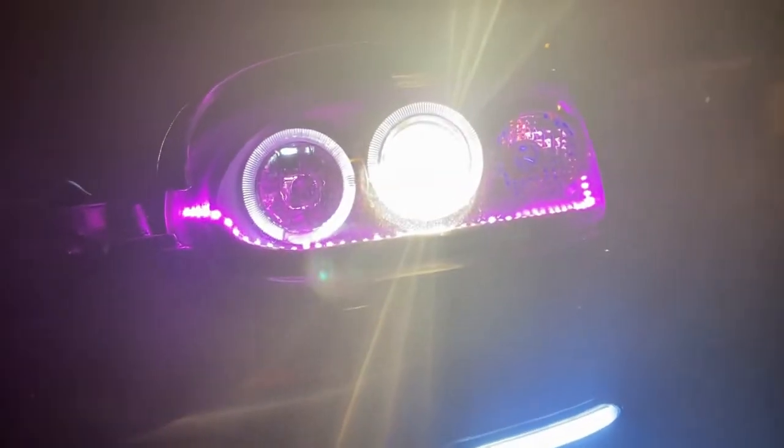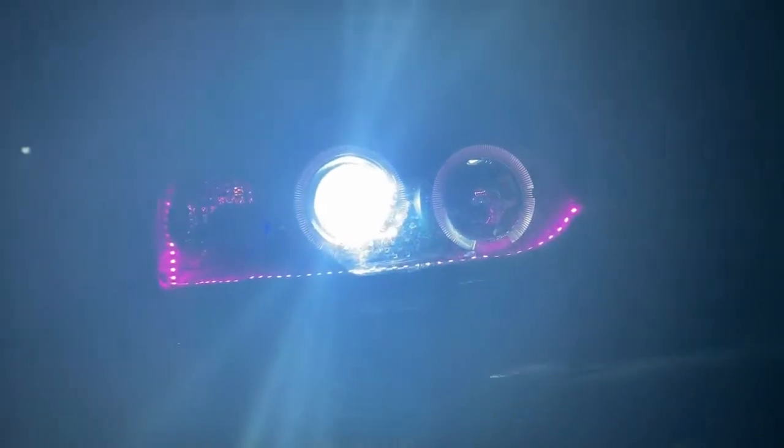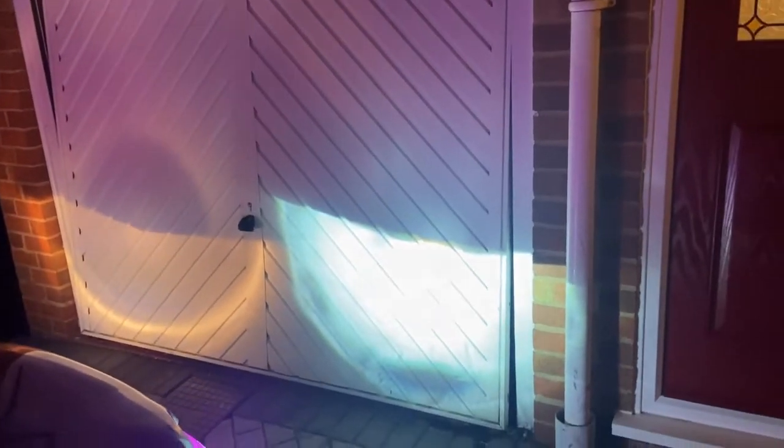Wow, that is very bright down there. So if we compare to this side, you can see it's bright by coming down. If you look at this side, you can't even look into it because it just totally blinds out the camera because it's just so bright. But obviously because we've got the correct beam pattern, as you can see, we've got a nice cut off and that lot, it's gonna be fine. It's not gonna blind everyone.